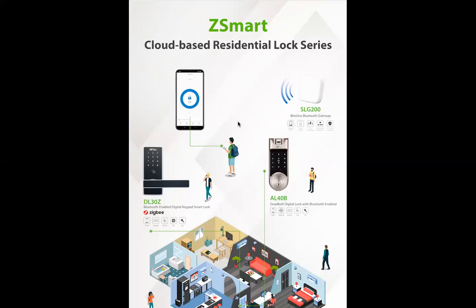So first, what is our home automation system? What do they do? So basically, a lot of people tend to confuse home automation with enterprise systems. We get a lot of people that will come and say they want some smart locks. They want to use it for industrial use. In fact, we've had so many people come and say they want some of our locks. They want it for attendance, where we have different products that do that.